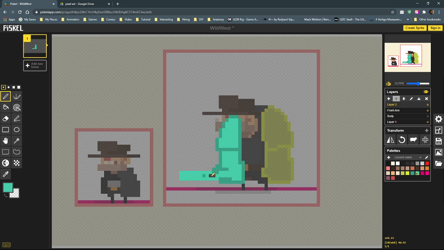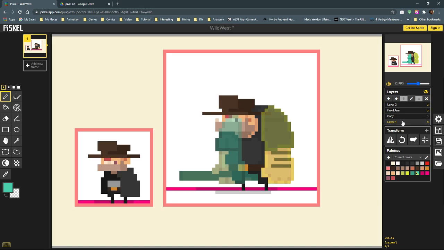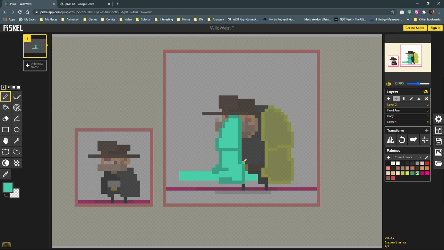What you're going to want to avoid when you're animating something is filling in all the detail right away. If you fill in all the detail right away, it's going to be very hard to repose things. It's going to be really hard to put it in a slightly different position, chop it up, and figure out what the diagonal angles are going to be. It's better to deal with just single colors like this. So that's about where I'd want that to be. I think that's fine. Let's call this back arm.